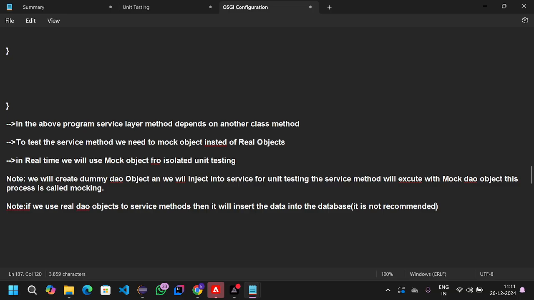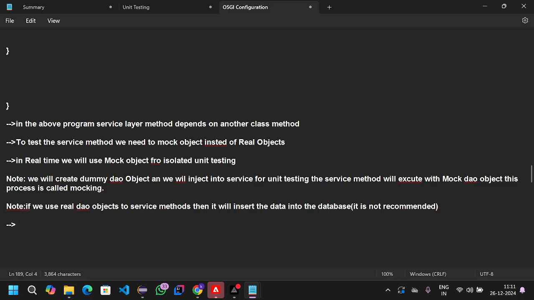If you use the real DAO objects, the changes might affect the database. So this is the one drawback.